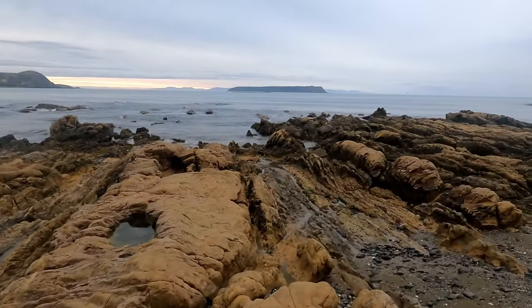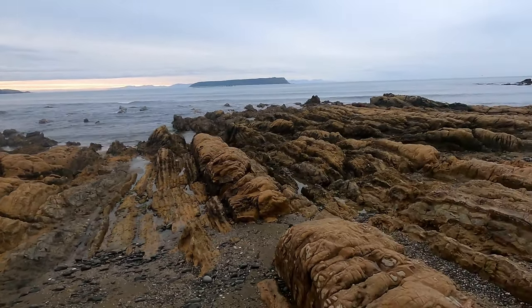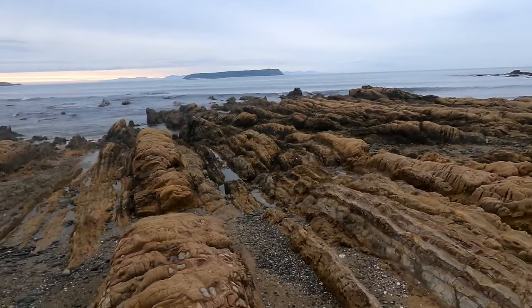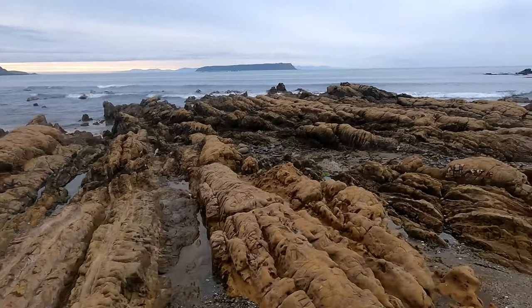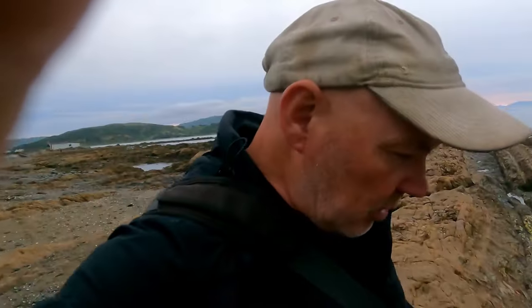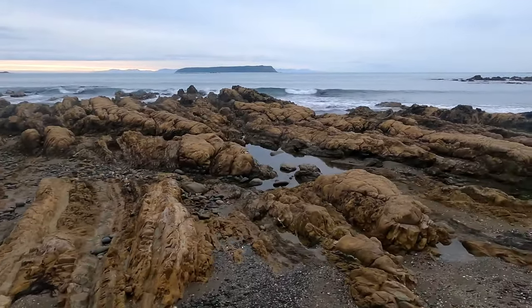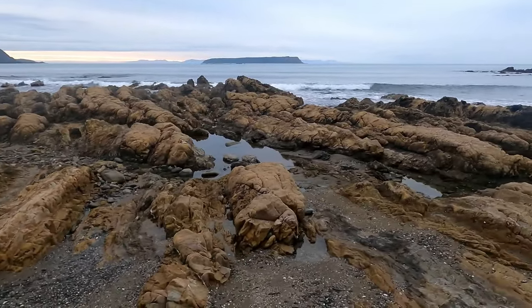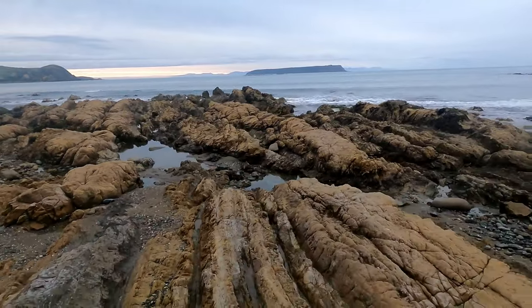As you can see, the conditions are less than average, but I've made a few shots anyway. And then tomorrow morning we'll come down, fingers crossed, we will smash a few beautiful sunrise shots. The sunrise is going to come up over yonder, so with a bit of luck it'll cast some beautiful early morning glowing dawn light on Manor Island, and that'll be quite nice. I'm just going to hang about here again just a little bit, just in case we do get a little bit of colour in the sky.